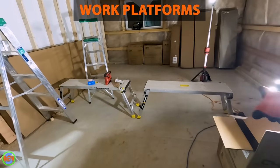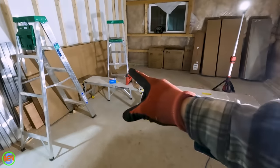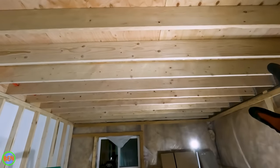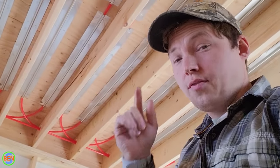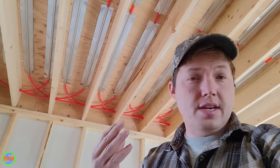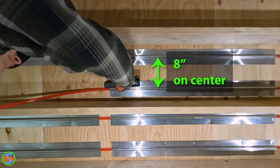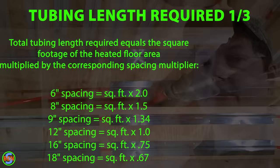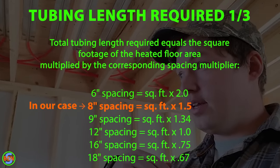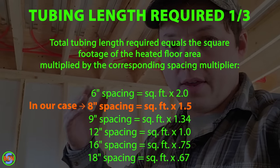Another thing that has come in extremely handy on this project — these ladders make it really convenient to walk back and forth and line up with the joist cavity you happen to be working on. When you're ordering what you need for this job, you're also going to want to calculate how many feet of PEX you'll need. If you're using eight-inch on-center spacing like we have here, multiply the square footage by 1.5 and that's going to give you the tubing length needed to cover the area you're working with.